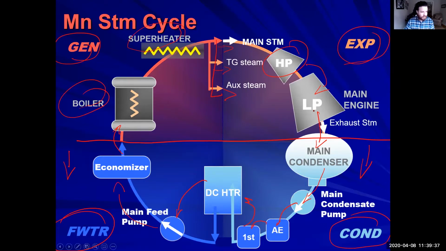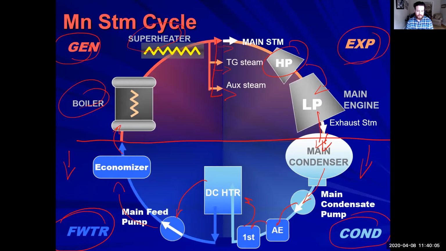Exactly. But since we're reheating the water, what else are we doing with the efficiency? Why bother reheating? Why don't we just take it and dump it overboard from after the low pressure turbine? So we don't have to make more condensate. Exactly. Think how much energy we put into just making condensate, making distillate.